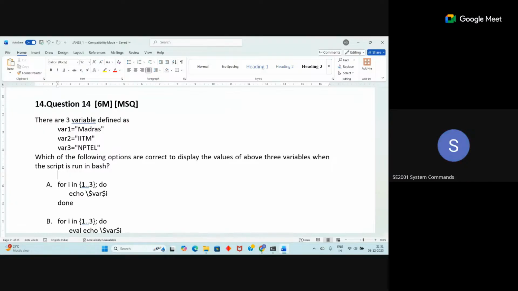How you got that answer, if you are able to understand by reading the question, it's okay. If you didn't understand how you got that answer, you post that question to ChatGPT so that it will elaborately give you how you got that answer. Then reading that, you will be able to understand easily. Like what is the meaning of each internal option, it will give you line by line.